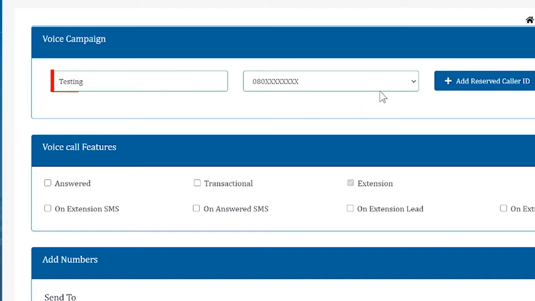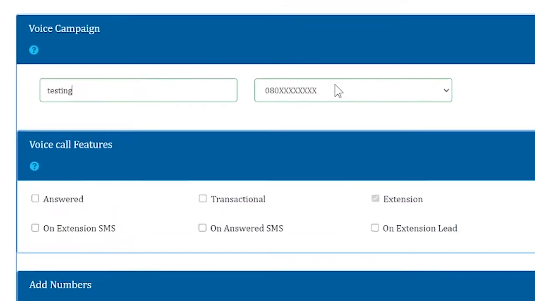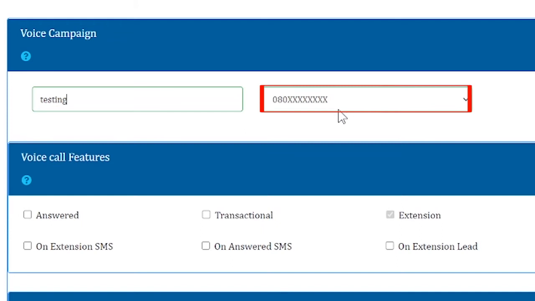On the right hand side, you can see a number. We have recently launched a new feature called Caller ID. In this, the call goes by a random number, as you can see, 080XXX, the X part will be filled randomly. If the campaign is for less than 100 people, then it will be a random number. But if there are more than 100 people in the campaign, then we will reserve one ID for you automatically.